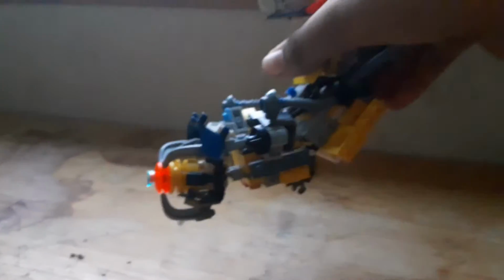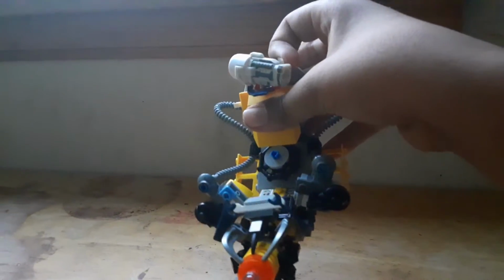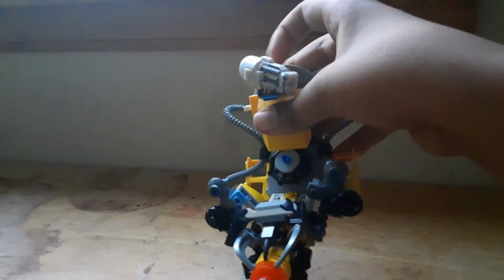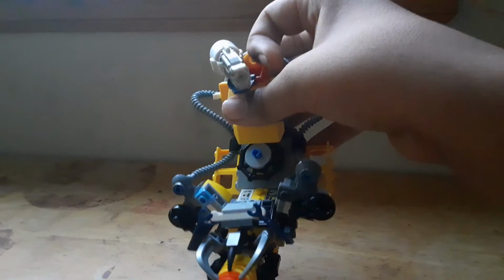Just going to the side. Next is Gladius, the sister of GLaDOS from Portal. I just like their designs. By the way, this is for fun. You can add it, it's your choice. I got this from a Ready to Robot set.